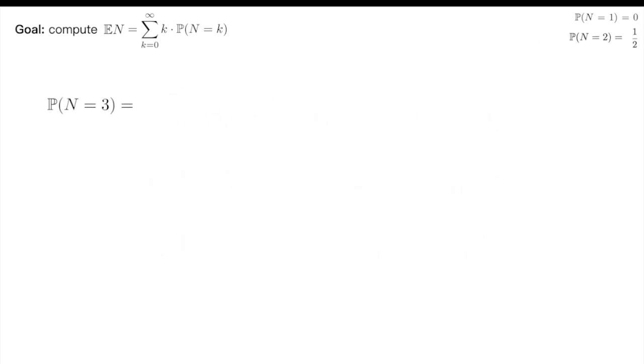Now it's time for the N equals 3 case. This one is a little bit more complicated, but the general idea is very similar to what we have done before. Bankrupt at the third cup means the sum of the first 3 cups of coffee is greater than 1, while the first 2 is smaller than 1. Otherwise, we would go bankrupt at N equals 2 instead of 3.